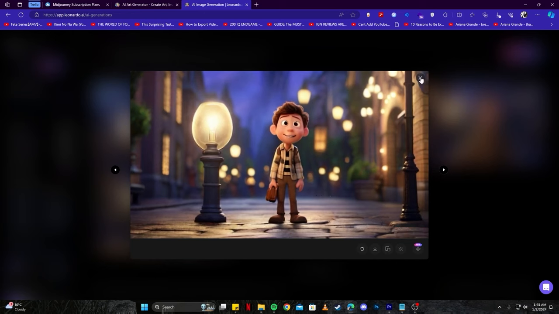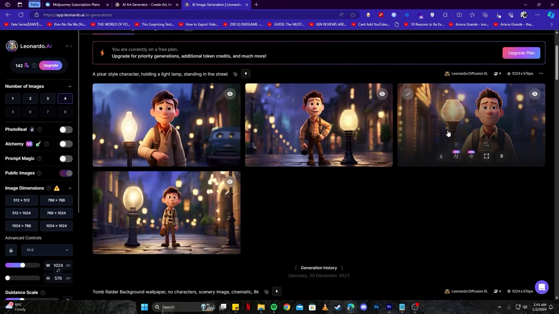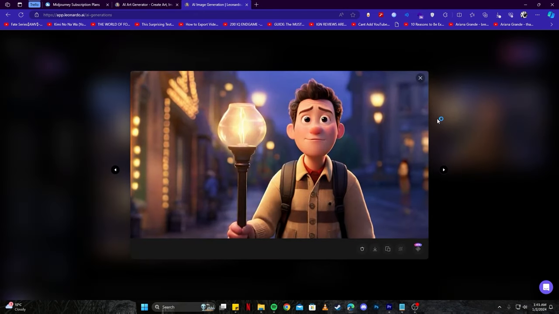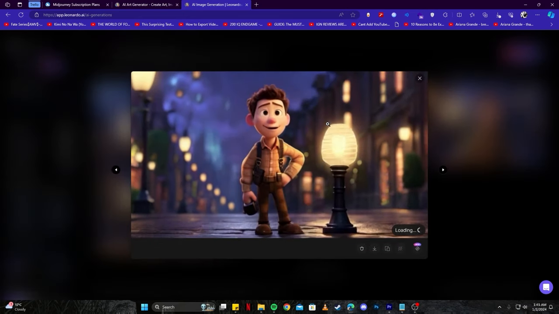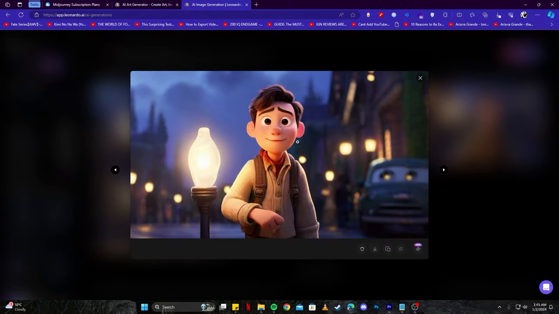Like I said, this is another amazing tool which you can use to create free art and you don't have to pay anything. And it still gives you awesome results. Like, just look at these images and how clearly they match our description. I think this one looks really pretty as well. Let us know down in the comments, what do you guys think about this?